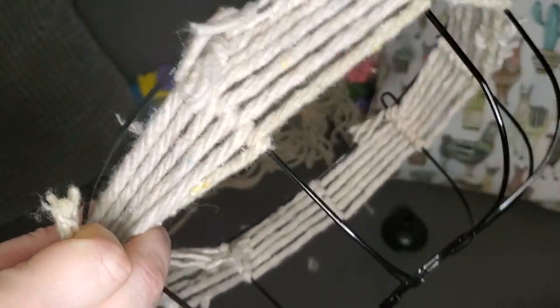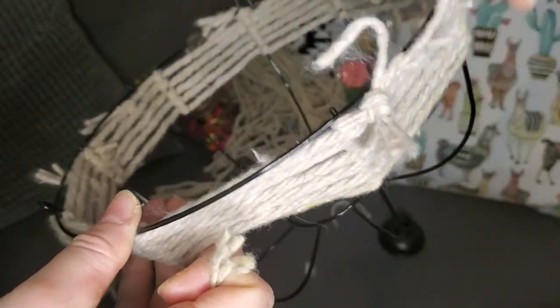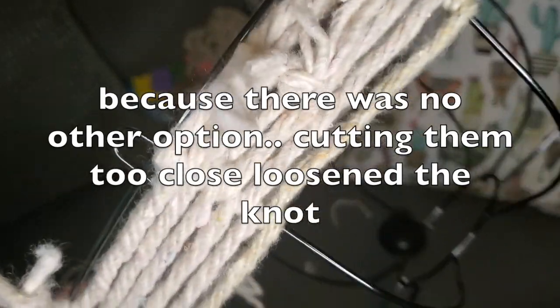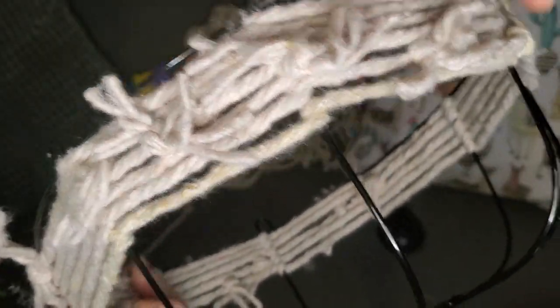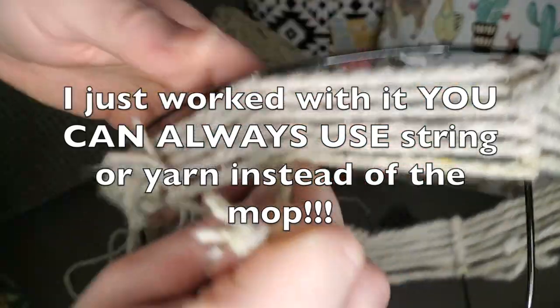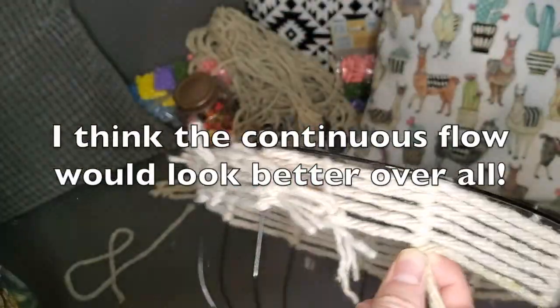Okay, so this is what it's looking like so far. I decided to pull wherever I do end up tying the pieces together, just pull them on the outside to give this little fringe or bow moment where it's tied in random spots on the outside. So that'll give this really fun texture.